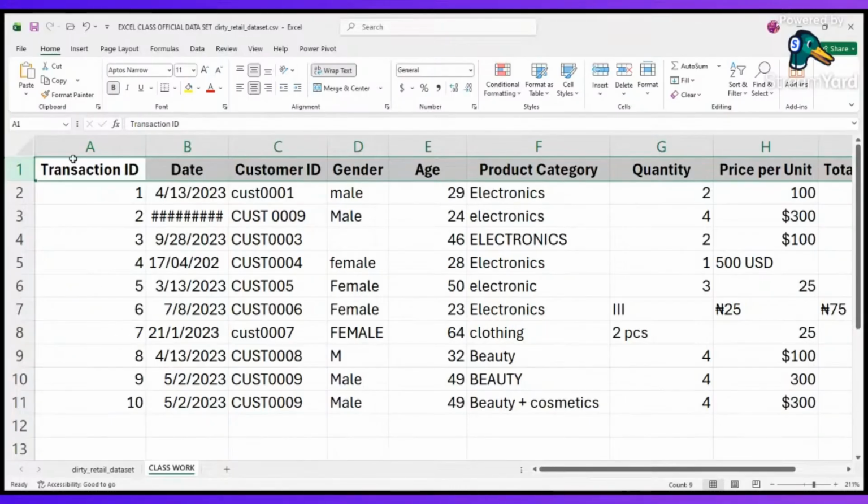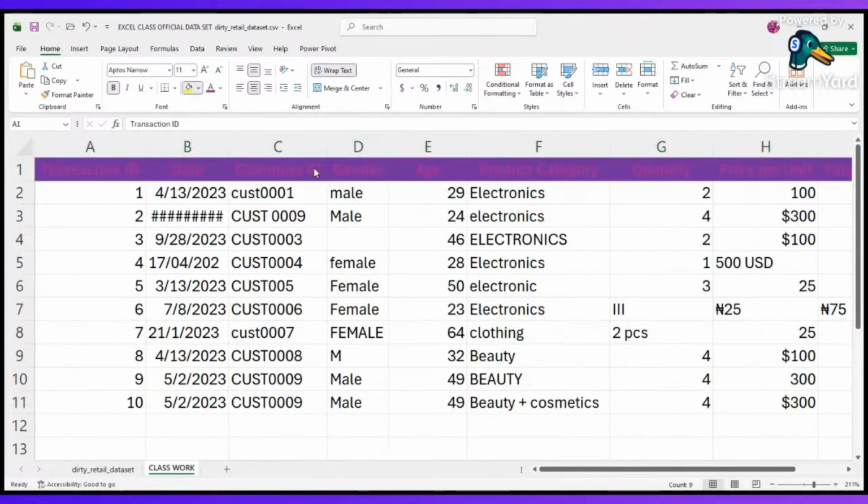Good. Now that we have made our headers bold, the next thing I spoke about is giving your headers color, because it makes your analysis visually appealing, right? So now we are going to put color on our header. How do you do this? You see this tab here that looks like a Microsoft Word tab, that has Aptos Narrow and different things you can use to customize your words, right? Now we are going here to check for color. Let's change this to purple because purple is the brand color. And maybe use a lighter shade of purple.